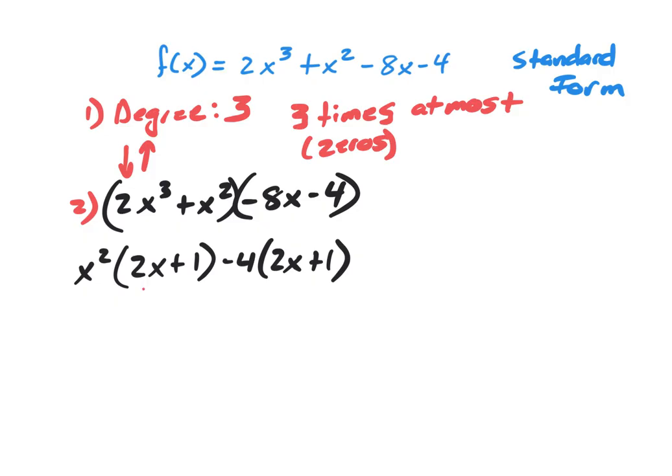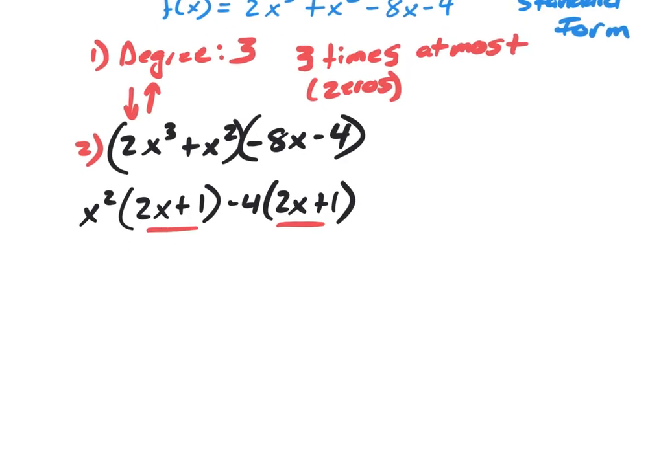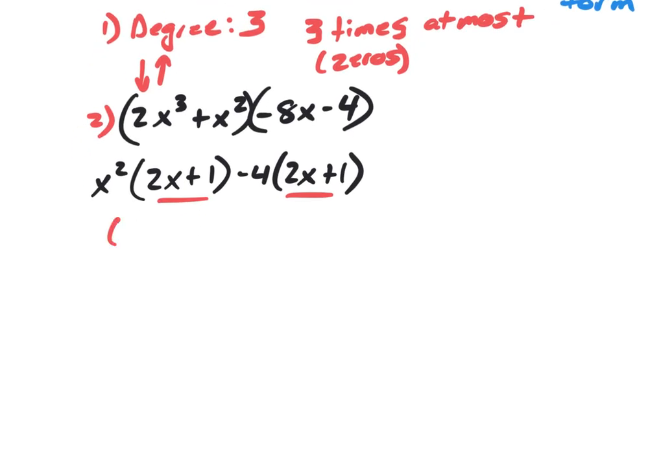What we said yesterday is we want these 2 sets of parentheses to be the same. If we've done everything right, that's the way it should be. There are times where that may not work out like that. So then we're going to have x squared minus 4. We're going to combine the outside parts together. We're going to have 2x plus 1. Kind of saw this yesterday. X squared minus 4 is a difference of perfect squares.